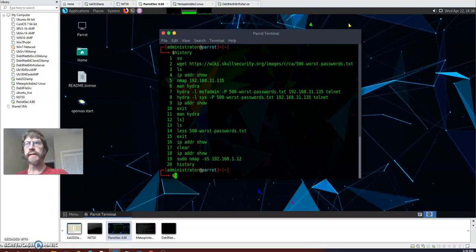I'm not going to display that list because there are some things on that list which are vulgar and obscene, and I'm not going to display that. I've looked at it myself and I kind of wish I hadn't. What I am going to do is use the Hydra command to attack this VM. So what you do here essentially, you'll do Hydra -L. The -L option is the login you're going to try to attack.